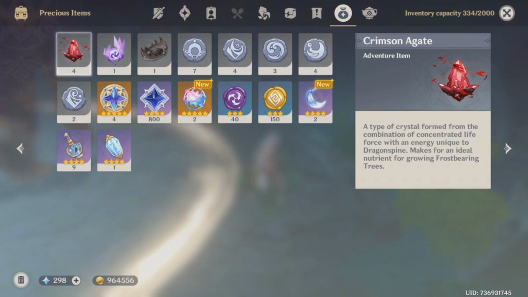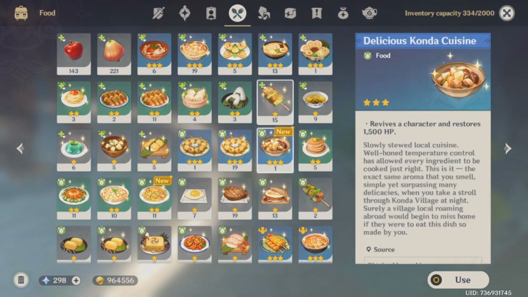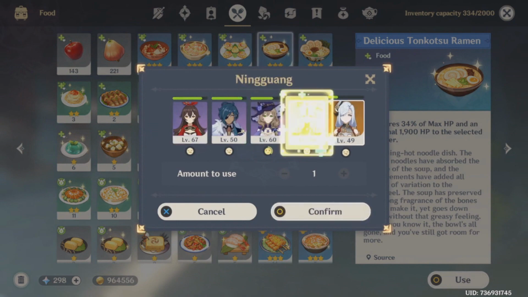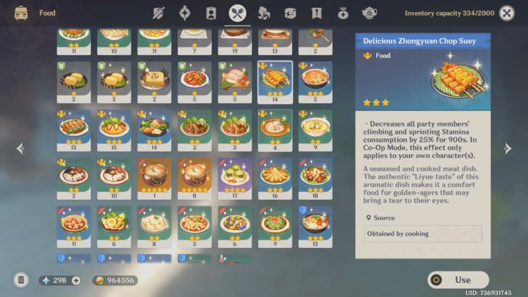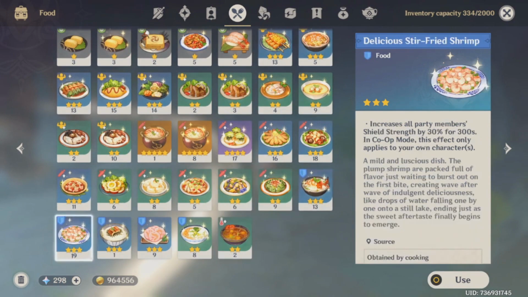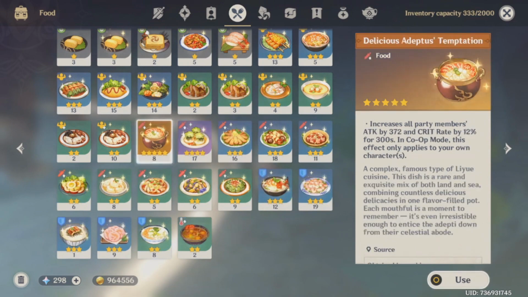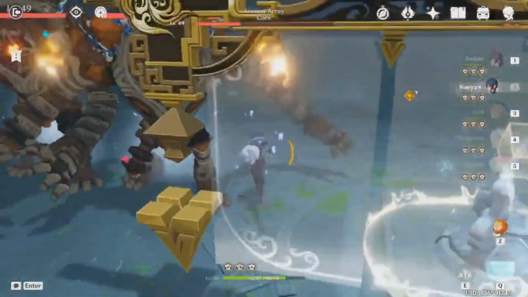A heal? Yes. That's for revival. Stamina. Shield strength, defense, cool it.